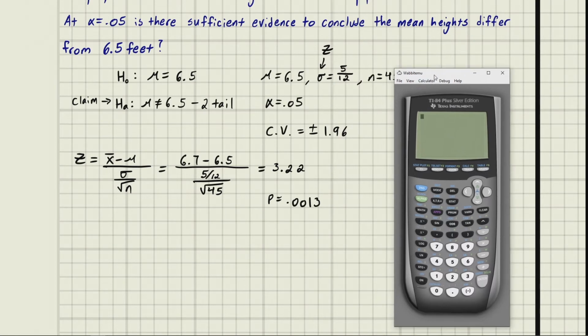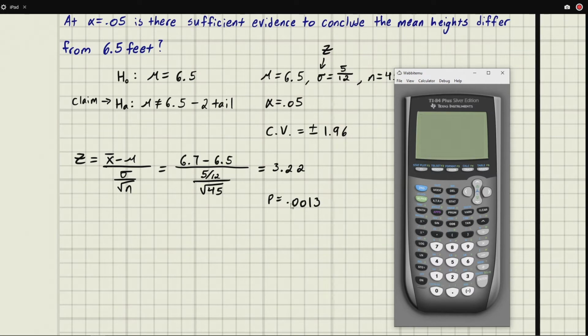Now, if you want to get the p-value without using the calculator, you can use the chart. So this is saying that the area covered by this test stat is this value. So if we just look up this test statistic on the z table and find the area that covers, that'll be the p-value. This p-value is for both tails though, because this is two-tail. And so we'd have to multiply whatever we get by 2.